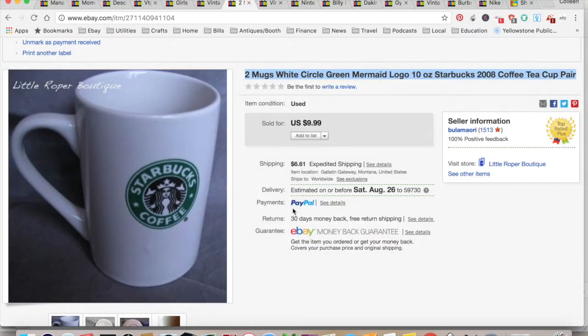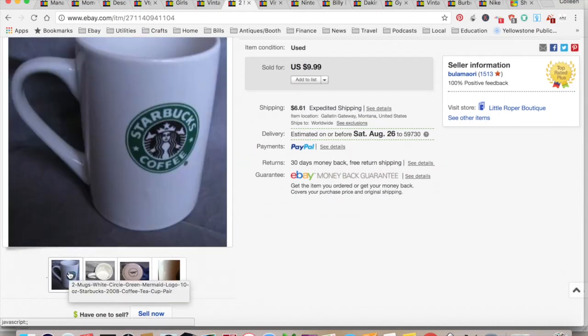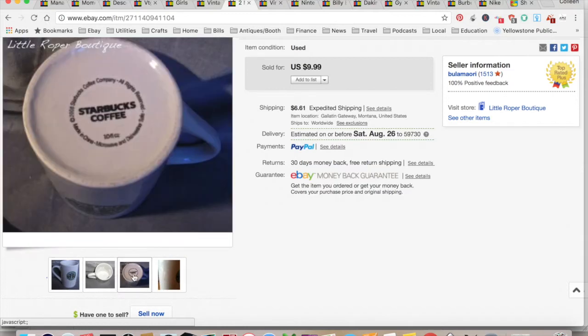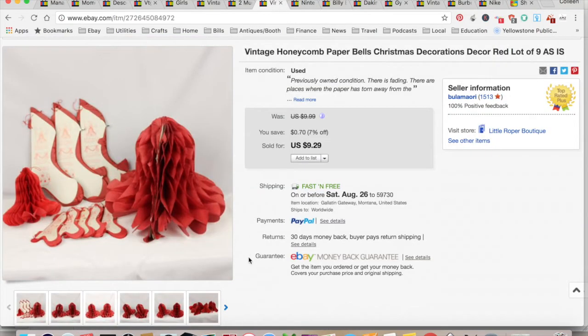Two Starbucks mugs — I had a lot of stuff on sale for 60% off, but this might not have been one of them. It's been in my store for a while. Someone offered me $7.99 — more than fair — and they paid the shipping, so I collected $15.85 from them. The picture doesn't even show that there were two of them, so the buyer may not have even noticed. I paid $1 for these at Goodwill. $9.83 in shipping and fees for a total profit of $5.02. It took four and a half years.